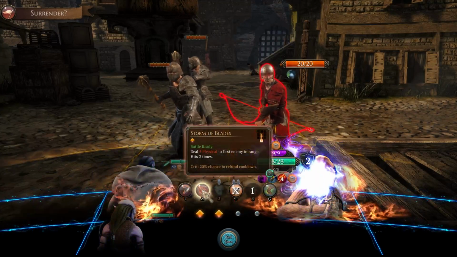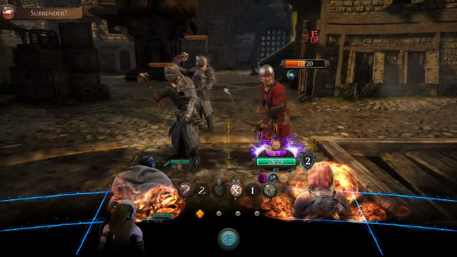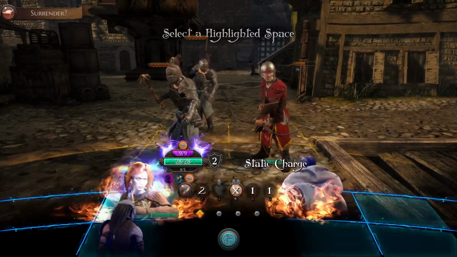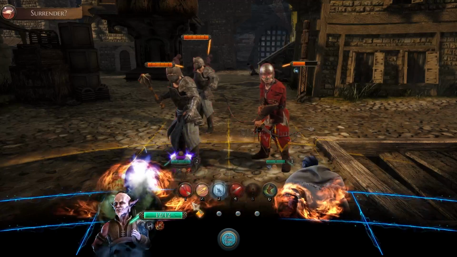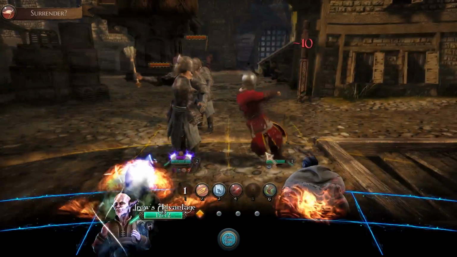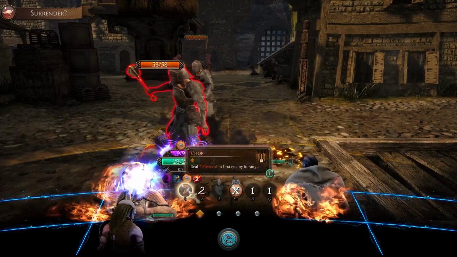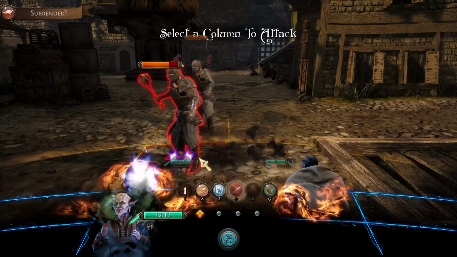Actually, never mind. Because we have Storm Blades and we can move for free. So let's just go ahead and use that there. Then we can move back, and then with him, we're able to use Shiv and finish off that archer. Now, because we regained an opportunity, we can use that on focusing on these guys.